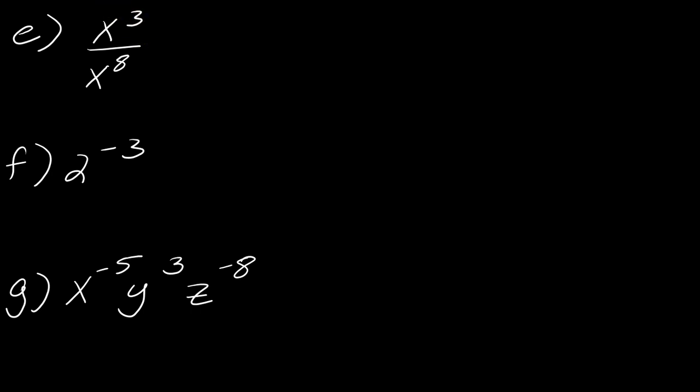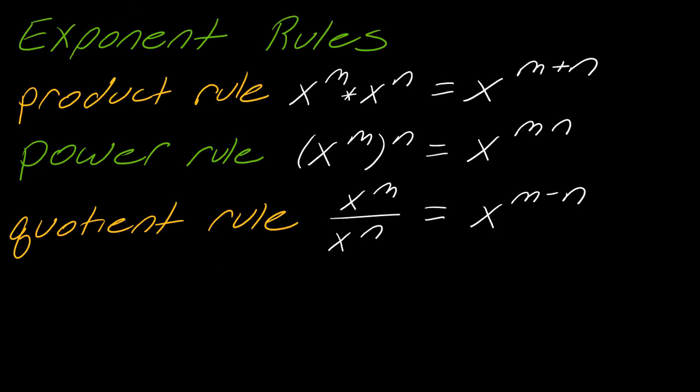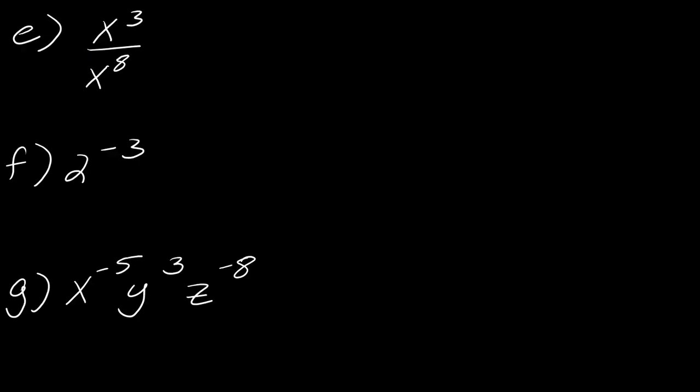So the rule, usually when we first talk about this quotient rule, the thing that we're assuming is that m is greater than n. But this rule works even if that's not true. It's still the case. But like I said, we typically don't want to end up with a negative exponent. So another way you can remember this is that you look at the two exponents. Where is it bigger? In the top or in the bottom? It's definitely bigger in the bottom, right? And so because of that, when I cancel out these x's, since there's more in the bottom, this needs to end up in the bottom. And so you can actually just reverse the subtraction this way. And so then this becomes 1 over x to the 5th.